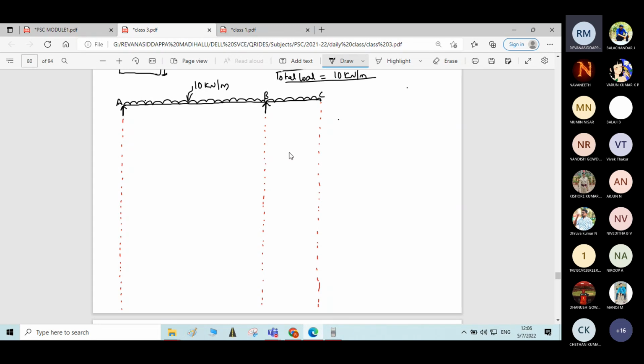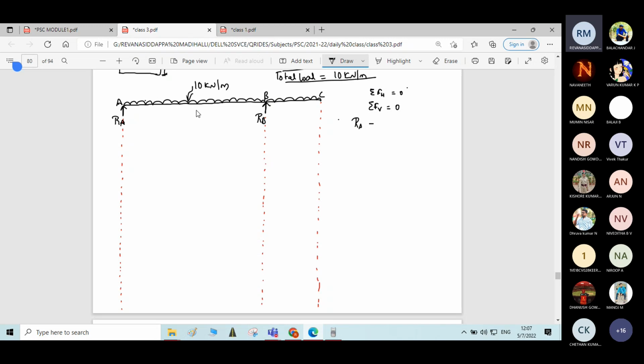If it is symmetric loading, it is total load divided by 2. Because of unsymmetric loading, you need to find it by using equilibrium equations. First, you use sigma FH equal to 0, sum of forces in horizontal direction equal to 0. There are no forces acting in horizontal direction, all are in vertical direction. Leave this condition and go for the next condition: sum of forces in vertical direction equal to 0, sigma FV equal to 0. Let me call reaction at A as RA, reaction at B as RB. Therefore, plus RA minus the UDL, which is acting throughout the length of the beam.